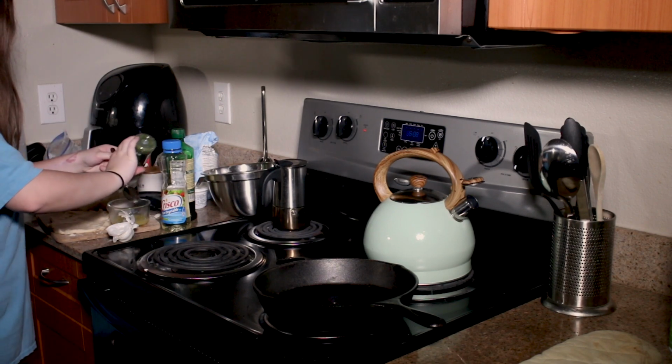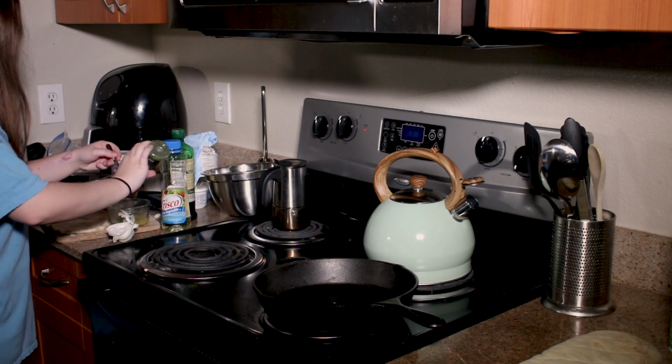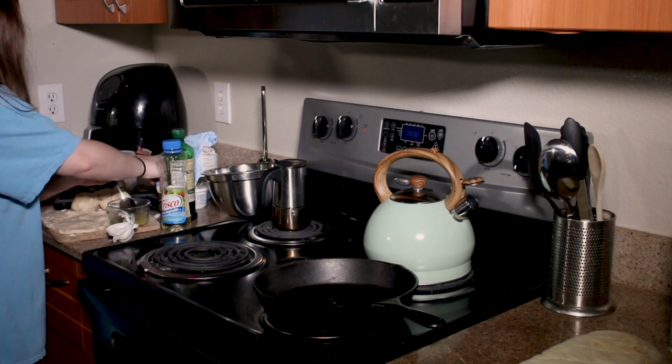Just adding in a little bit of parsley. You can do fresh or dried. I just use dried because that's what I have on hand.